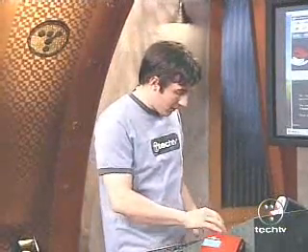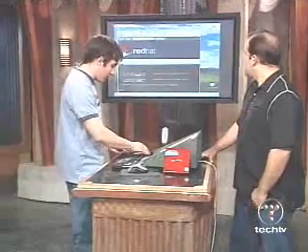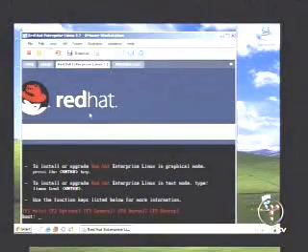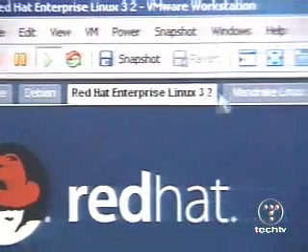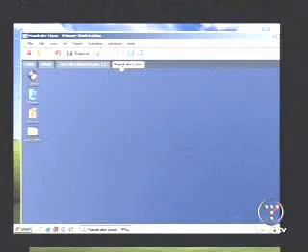Let me show you a final product here so you get an idea of what I'm talking about. If we hit Control-Alt-Escape, it gives us our mouse control back again. And if you look at the tabs here at the top, these are the different versions of Linux that I have installed. Here's Debian, Red Hat Linux. I'm going to go to Mandrake Linux right here and just click on that. Now, I've already booted the operating system, so I can click within the operating system, and now I'm inside. If I hit Control-Alt and Enter, it's going to give me a full screen of the operating system. So here we're running Linux full screen, and you can see it's really fast and responsive.